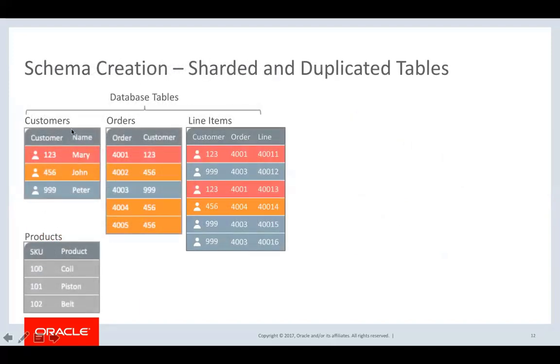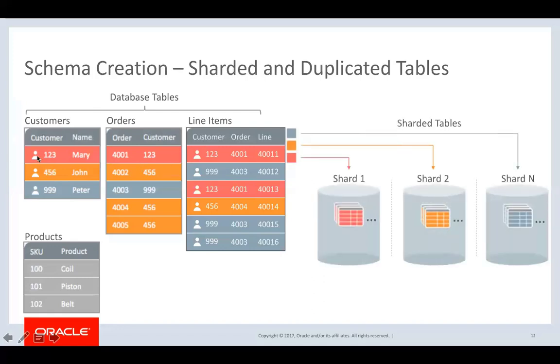Okay, let me explain those details here. I take the same example, customers, orders, and line items. And when I shard them, I make sure that a set of customers, their orders, and line items are placed in one and only one shard. In this example, Mary, her orders and line items are in shard 1. Likewise, John, his orders and line items are in shard 2, so on and so forth. I'm showing one example, one row, but it's not limited to one row. You could have billions of rows in that partition. And what about my products table? In this case, this is my reference table.